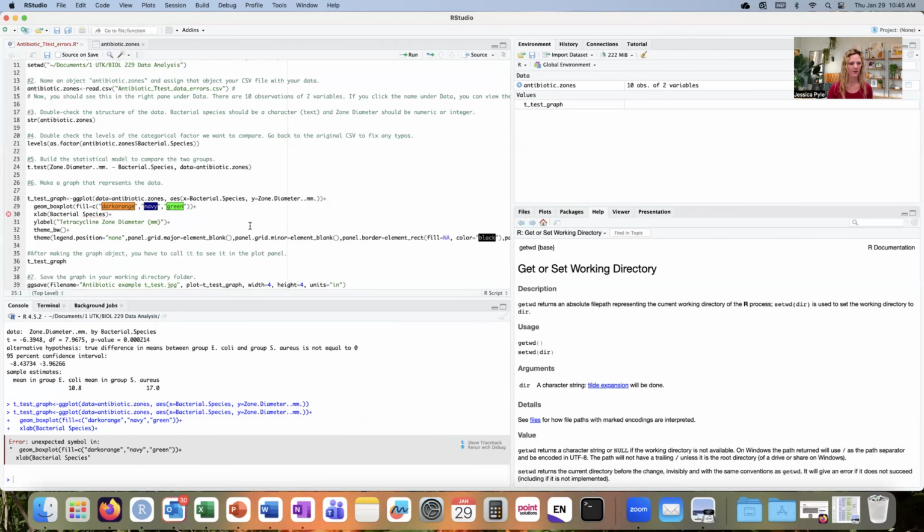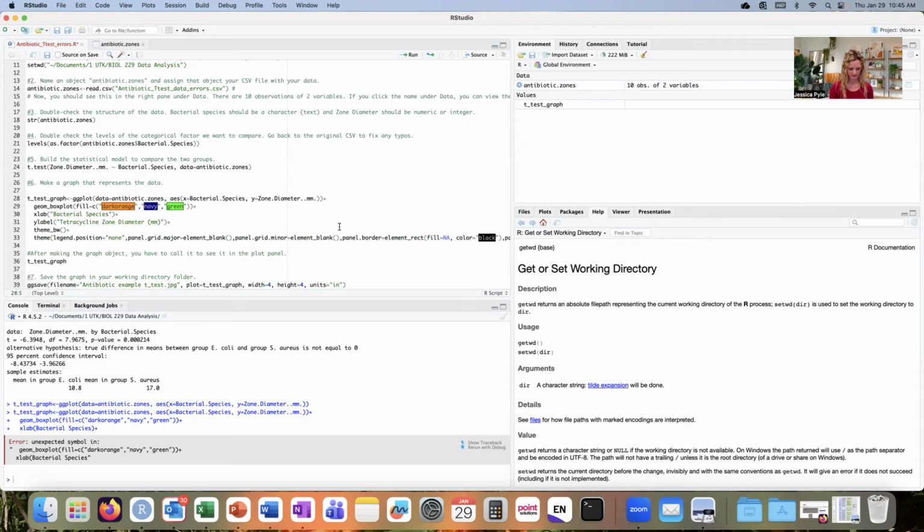Okay, now we have an error function. We have an unexpected symbol within this line. The problem here is that we forgot to have quotes around that axis label text. So remember that our axis labels are text, and they have to be quoted within that xlab function. There are other functions available for naming axis labels that don't require quotes, but this xlab function requires the text inside to have quotes around it.